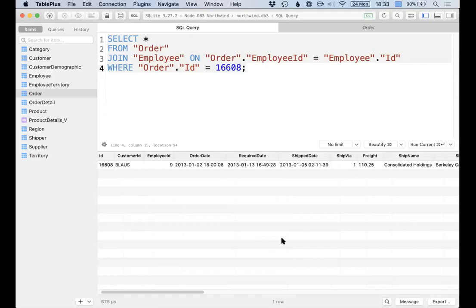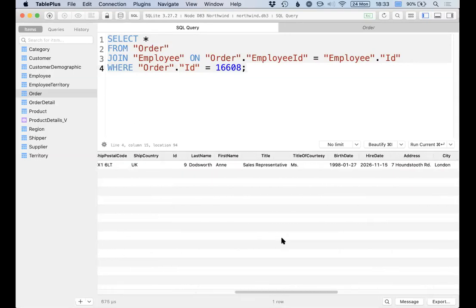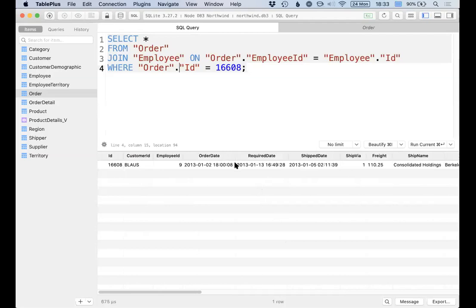You'll see we still have a ton of columns here in our result. So let's filter it down a little bit so we can see just exactly what we want. Real quick, let's give our tables aliases. The order table, give it an alias of O. Employee table, give it an alias of E. Make the changes to reflect those aliases.